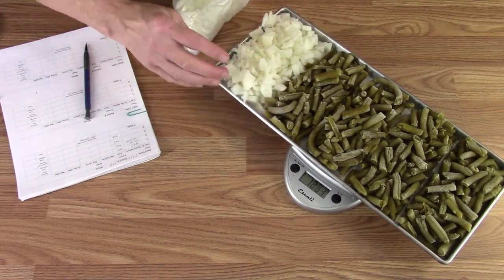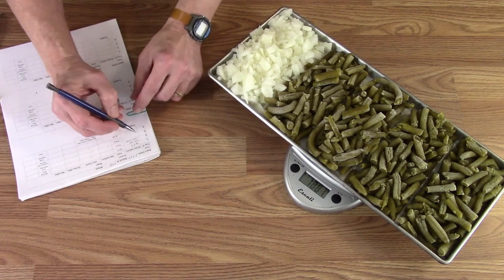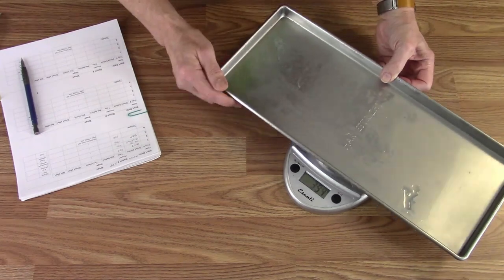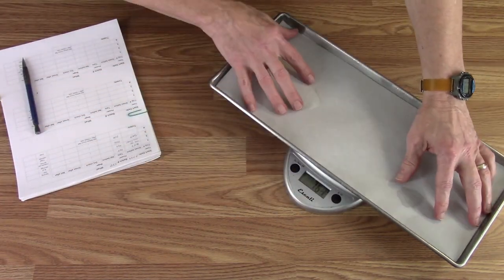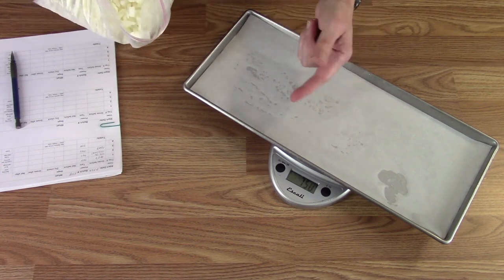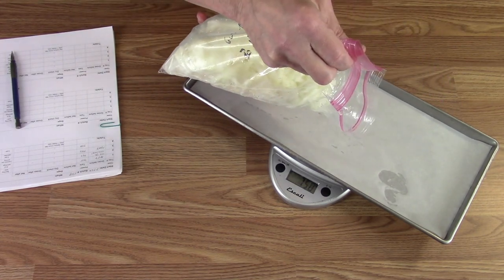People have asked about cross odor or flavor issues when putting multiple things on the same tray. We haven't experienced that — it might be because we pre-freeze everything. If we assume that frozen items could cross-transfer, we'd have onions and beans, which is not a problem. Bottom line: we've never experienced any real negative cross-contamination of flavors or odors. I wouldn't do vanilla ice cream and shrimp in the same batch, but if they're totally solid and on different trays I still don't think it would be much of an issue.